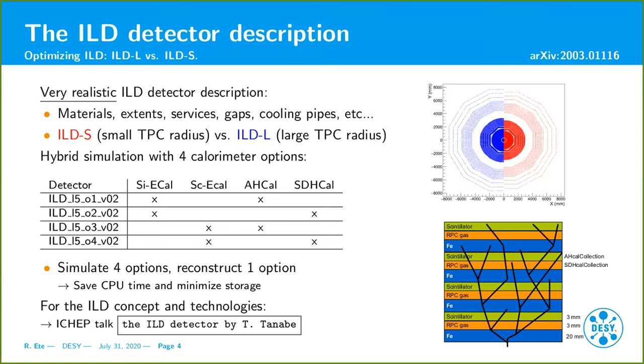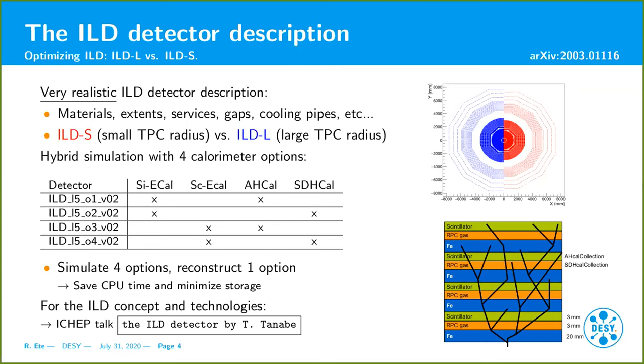This is an example with the HCAL. There we have the usual absorber in blue, and then instead of having all the PCBs, glues, and so on, and the sensitive detector, we have the sensitive detector of one HCAL, but then we replaced everything else by another sensitive detector. So basically we simulate the two HCALs at the same time. We've done this for the HCAL and for the ECAL, and the table on the left shows the different combinations of ECAL and HCAL you can have, leading to four options.